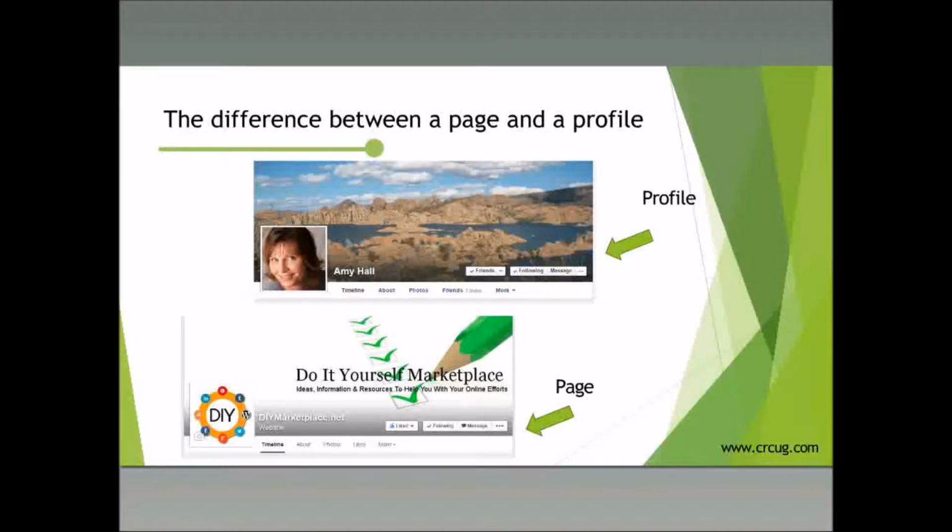And you want to make sure, if you're managing your user group page, that you're not neglecting either one, because you can use them back and forth. You want to make sure that you're posting on your profile and your page. But if you have your profile only locked down for family and friends, meaning you went into the privacy settings of your profile and you only want to post to family and friends, and you only accept friend requests from family and friends, well, then you just probably won't use it for your club at all. And that's your prerogative, how much you want to post there. It's all up to you.